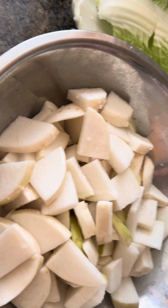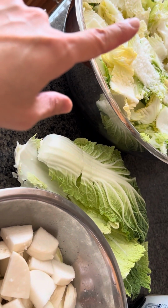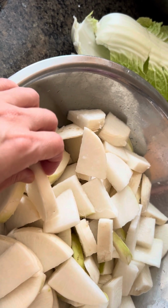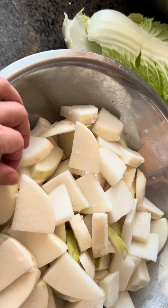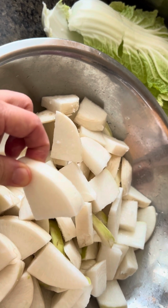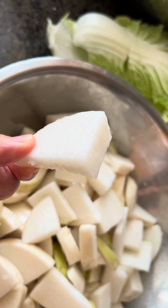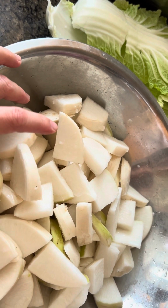And this is 2 radish. This is 2 small radish, which in combination are about the size of 1 napa cabbage. And for this, I use a couple of hands of salt. So how much radish you use, how thick you cut, how big you cut, or how long you wilt, it doesn't really matter. It's just that the longer you wilt, the crunchier the radish becomes. But wilting makes the radish and cabbage lose some juice. But the juice of radish is tasty, so it's a trade-off. So how crunchy you want it to be, it all depends on you. So I just use a couple of hands of salt.